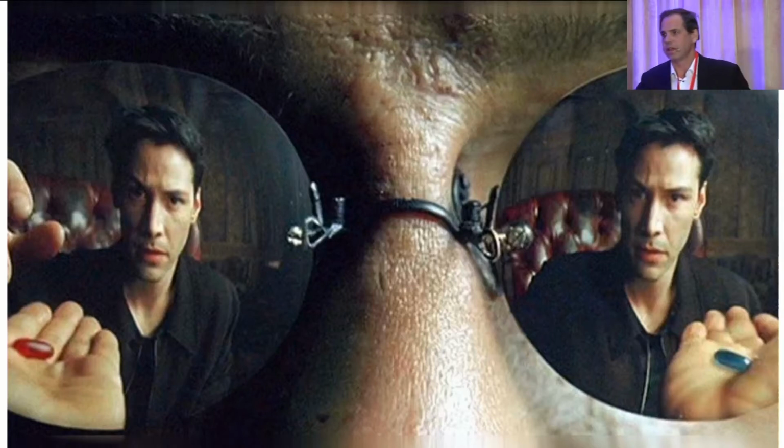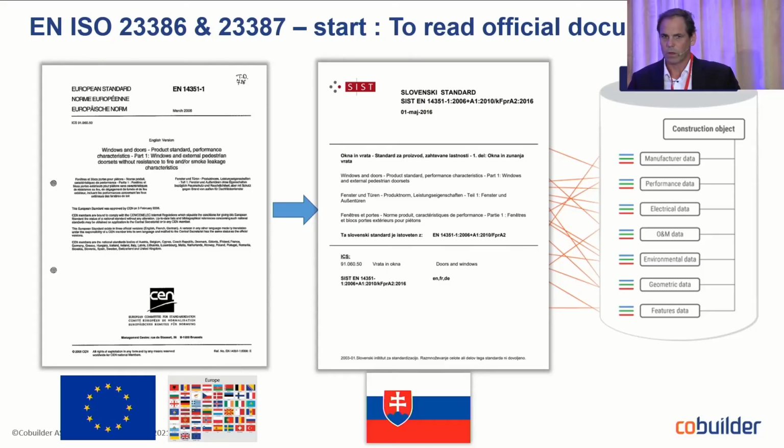The complexity of this, and I've been working a lot with manufacturers, contractors, engineers, and architects, is almost like taking the red pill in The Matrix. When you understand it, you never go back. To get to that point of understanding the complexity of data dictionaries and data templates is complex. But when you actually get it, you don't go back. One example.